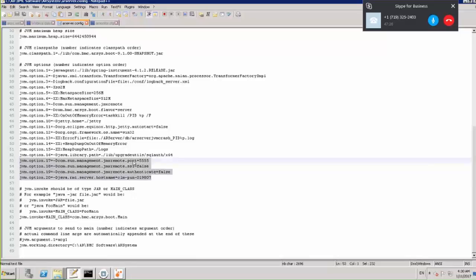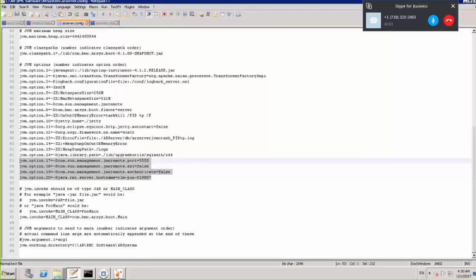So I have added these parameters here. I put the port number 5555, and the other 2 security parameters I kept as false, and I have defined my host name. This way I can connect to these AR applications using JVisual. As I have already added them earlier, I don't need a restart. But if you are adding this option for the first time, then you would need a server restart here.